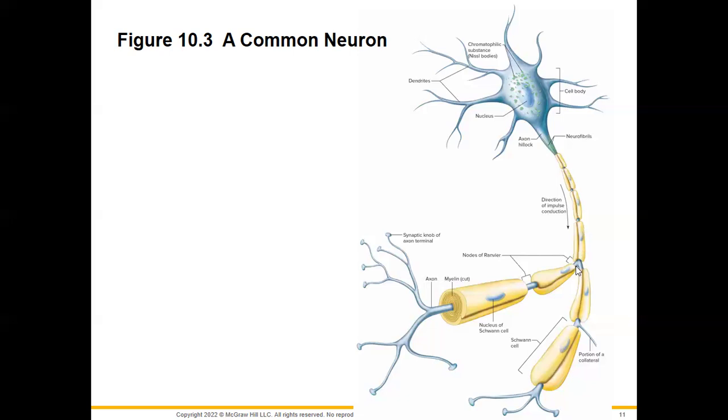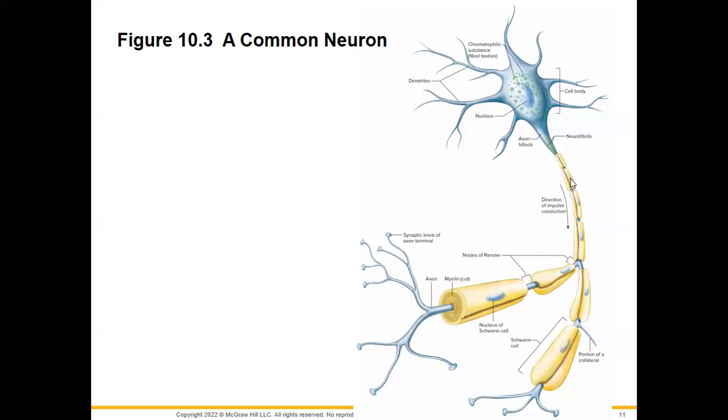Those axons may branch off, but each branch will end at the axon terminal. And at the very end of it, you will have this synaptic knob or this terminal button. You'll see it named both throughout your readings. So those are the main structures of the neuron itself.